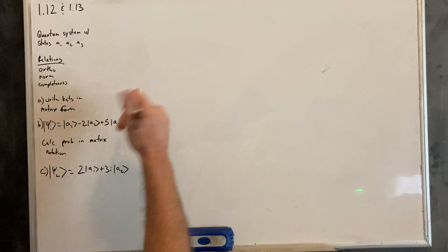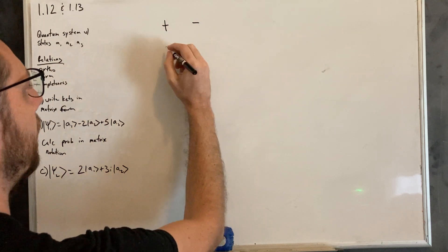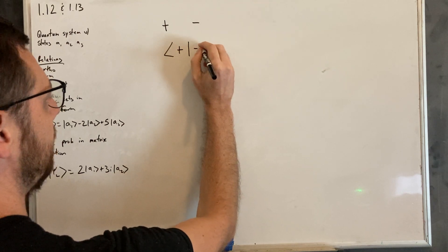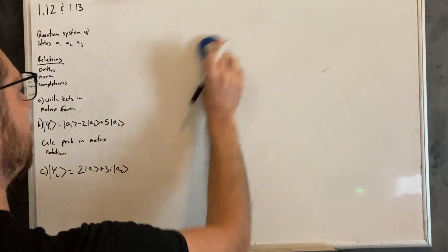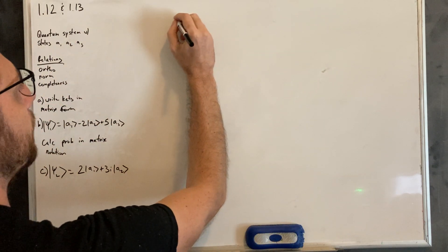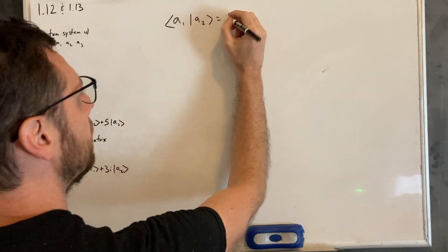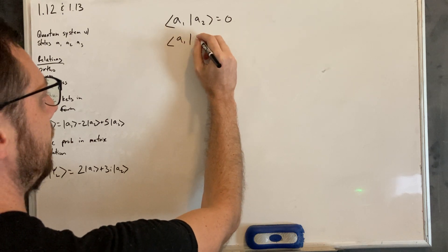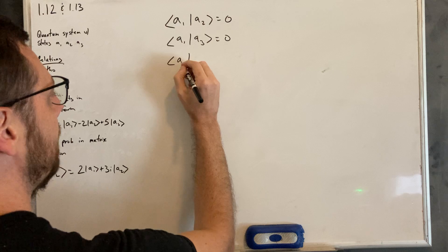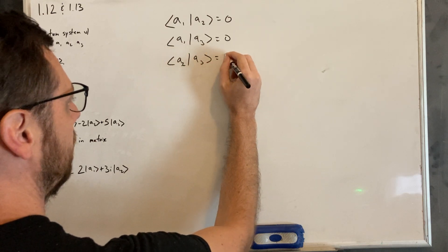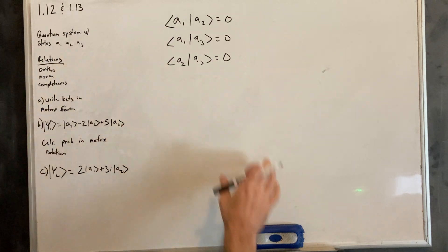So all that's saying is just like when we had the plus and minus, we can show that these two are orthogonal by saying that plus and minus is going to be zero, and minus and plus is going to be zero. Same thing with this system of three different states. We have A1, A2, and A3. We know that the inner product of A1 with A2, if these are orthogonal — which they should be because these are all basis states — will be zero. A1 and A3 will be zero, and A2 and A3 will be zero. Those are all the combinations. You could reverse them also with the same result. That's the orthogonality relationships.